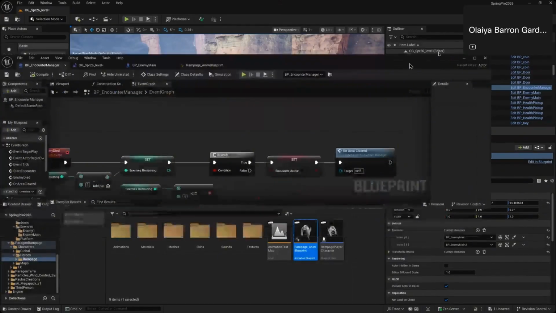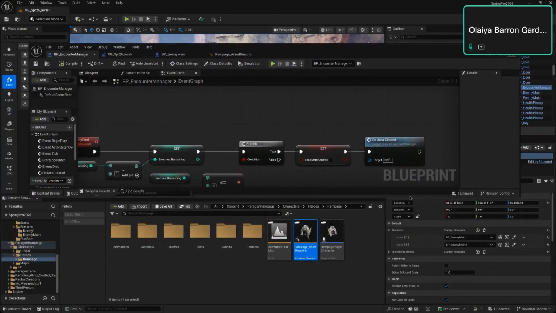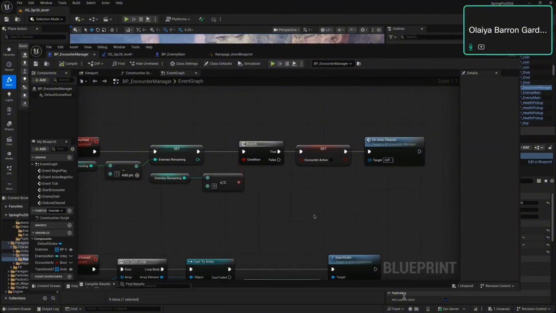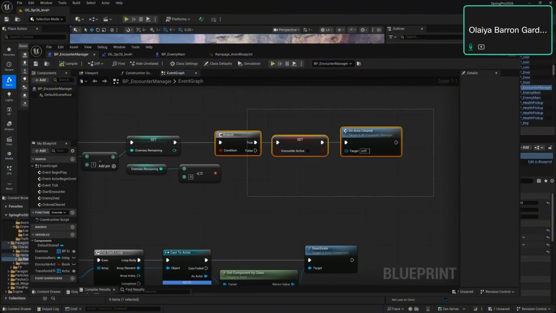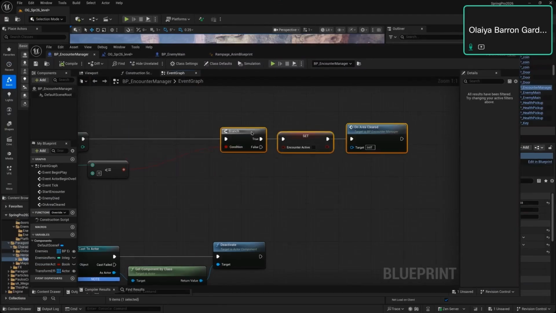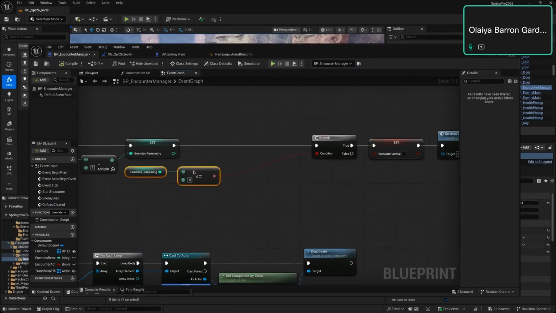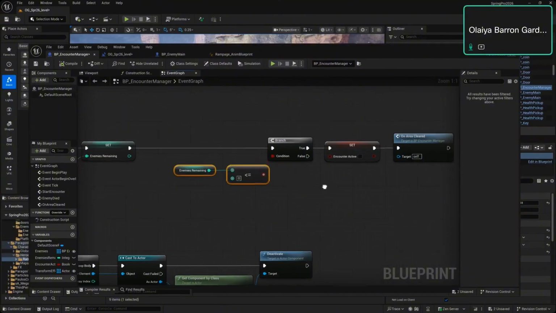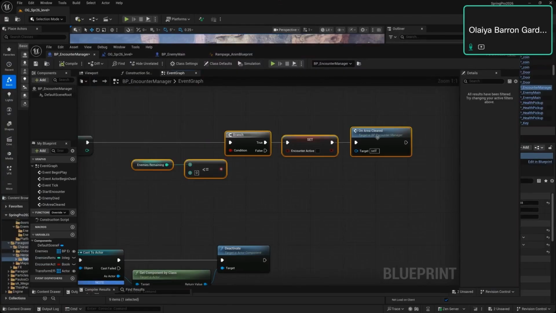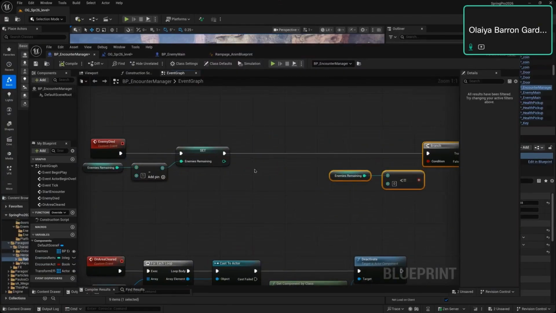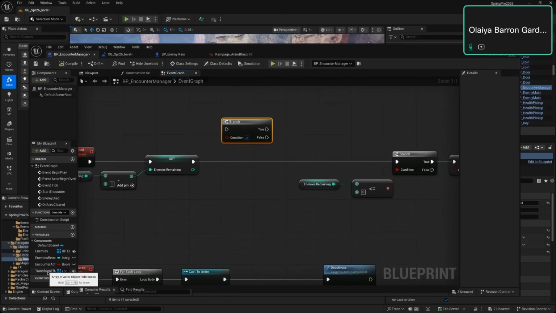All right, so I'm going to go back into the encounter manager. And what I want to do is move this stuff down, because I want to check right here. We're checking to see if the number of enemies is 0. And what I want to do is add a branch here. If it's true, we're going to get the enemies.